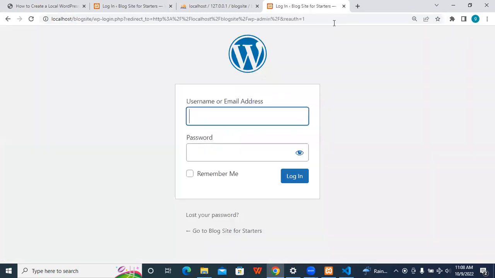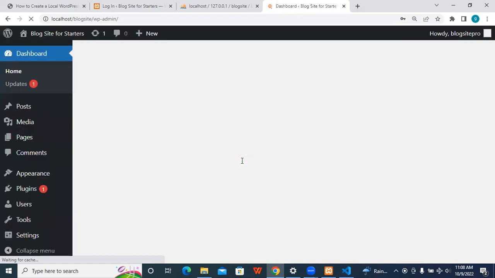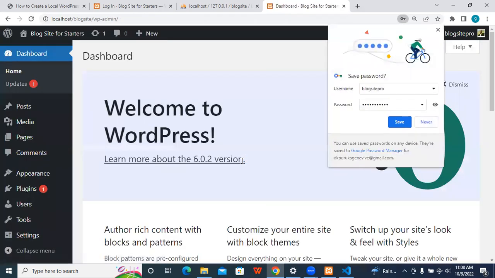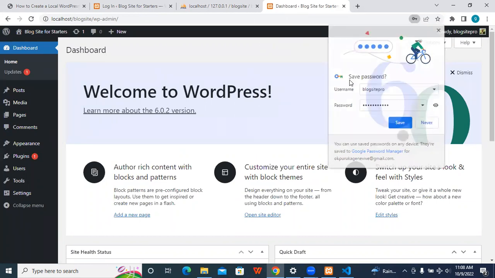But in the course of our course, we're going to see how we customize it and make it kind of private. So blog site pro, blog site pro. So with this, I'll have access to the dashboard and I can now make awesome websites. I can build e-commerce websites. I can build corporate websites. I can build portfolio websites. I can build portals. I can build whatever I need to build.